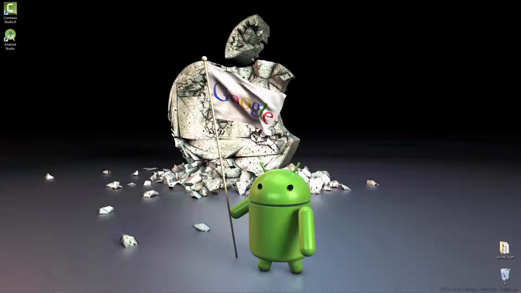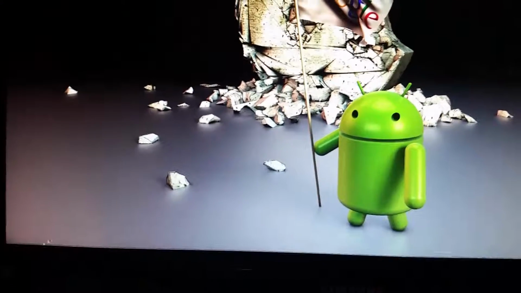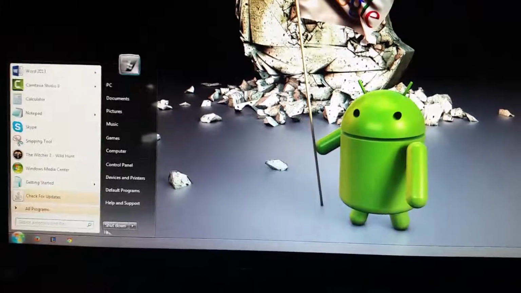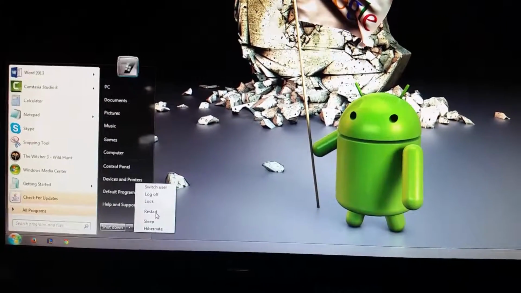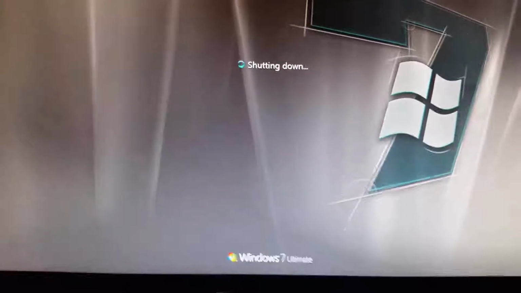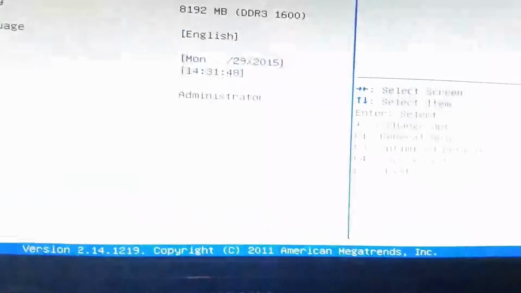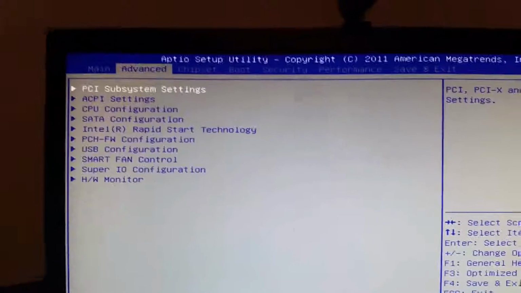All right, so basically we have to access the BIOS for our computer, and I can't use this recording software to get over there, so I'm going to use my phone. I'm going to do my best so you guys can see here, but we're going to go down to start and we're going to restart our machine. And now you'll see a prompt to see if you want to access the BIOS. My button's delete. You might have F2 or hold F2. See, mine says delete there. So I press delete.